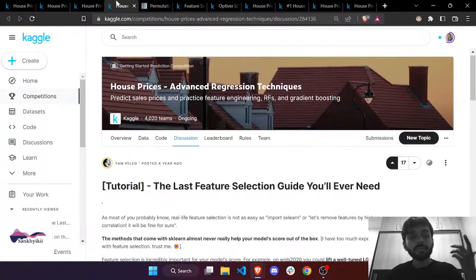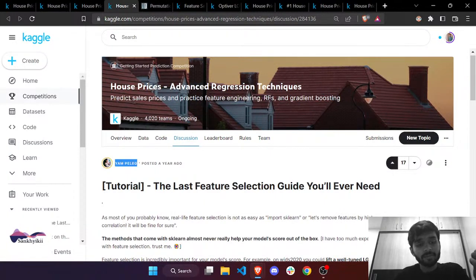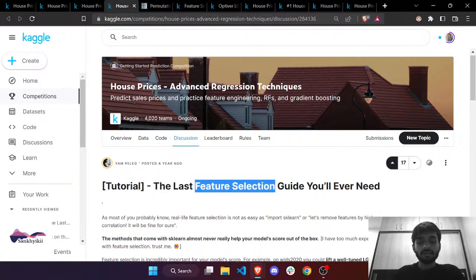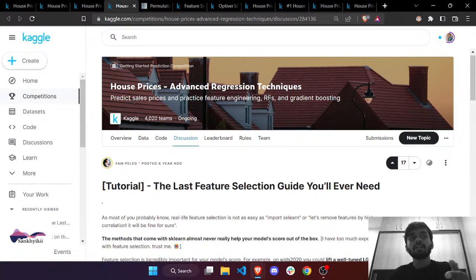Let's move forward. Another cool discussion I found was by Yam Pelek. This discussion was about the feature selection guide. If let's say you have 79 features, out of those 79 features you must be selecting a few, because some features are not of any use to you. How do you do that?